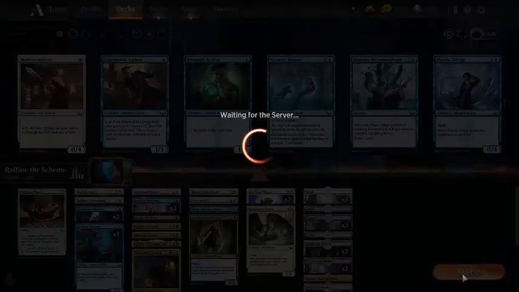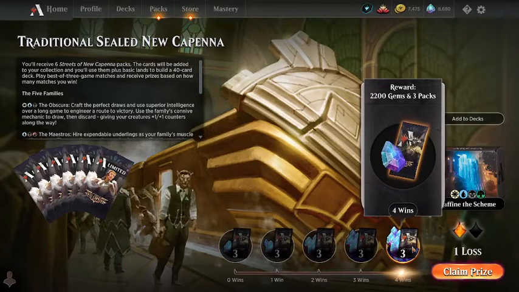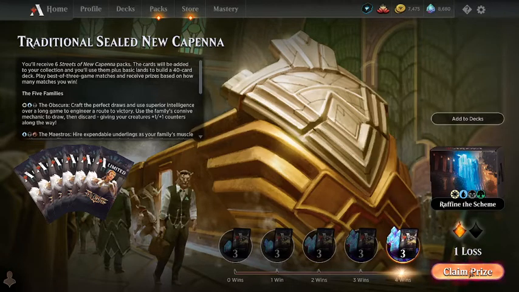Yeah. Anyway, let's click done there. So yeah, if you play traditional sealed and you manage to go 4 wins, you actually get your entry fee back. Your entry fee was 2,000. You get 2,200 back. So pretty nice. First time I've managed it.